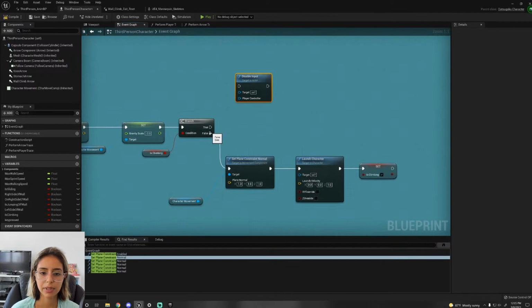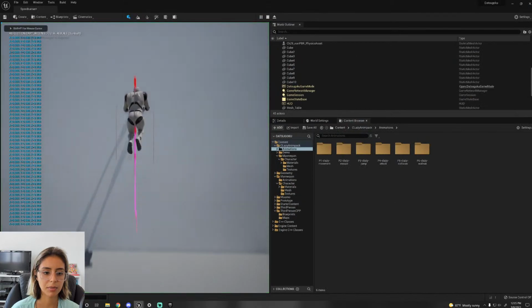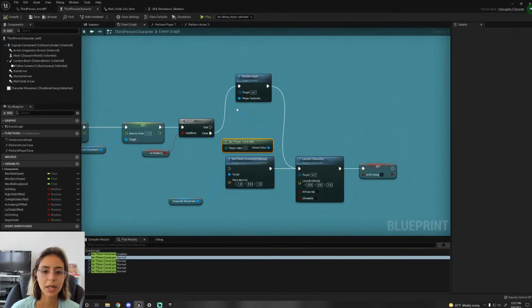For example, we can disable input here. On the player controller, get player controller. If we disable the movement input, then it works. Wow. But what if I want to jump?